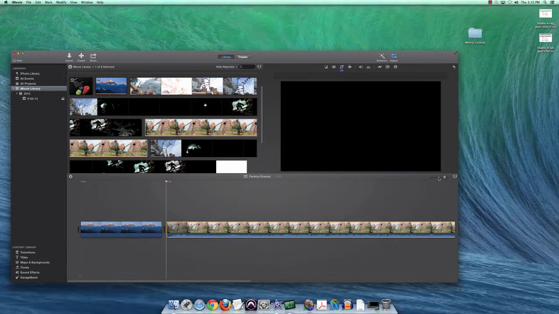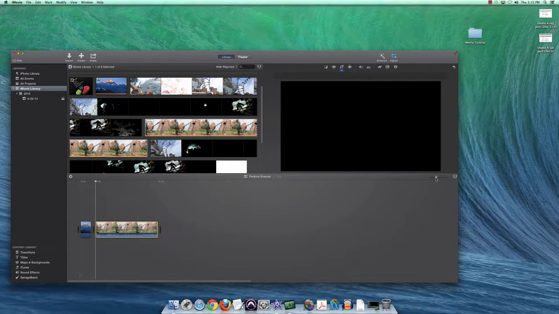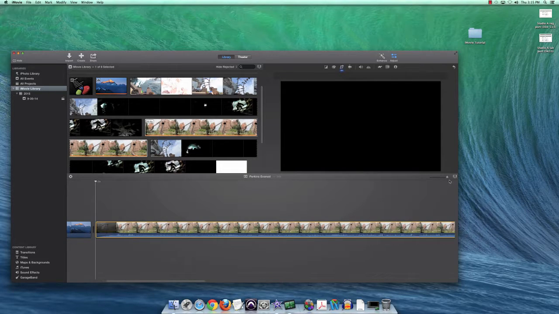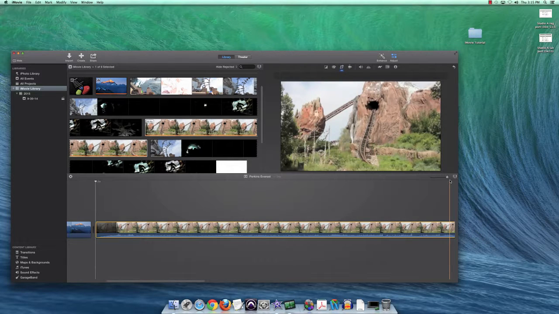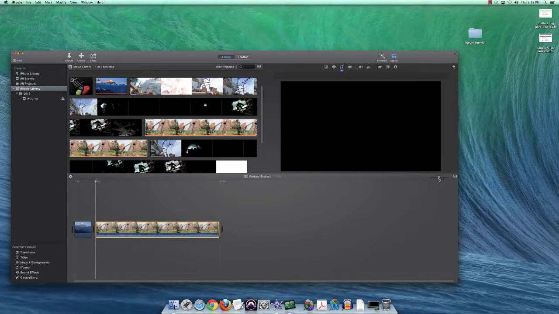Now before I go on, I just want to show you this tool. As you look right here, this tool allows you to zoom in and out of your clips. If I wanted to zoom out, I would go this way, and if I wanted to zoom in, I would go to the right. You want to zoom in if you want to make a very precise cut. You can zoom out if you want to see your entire project, or you're just making a huge cut. So I like to see the entire project for now, and I'll show you why.